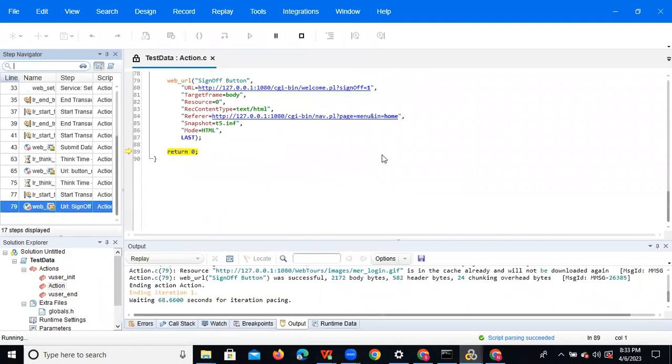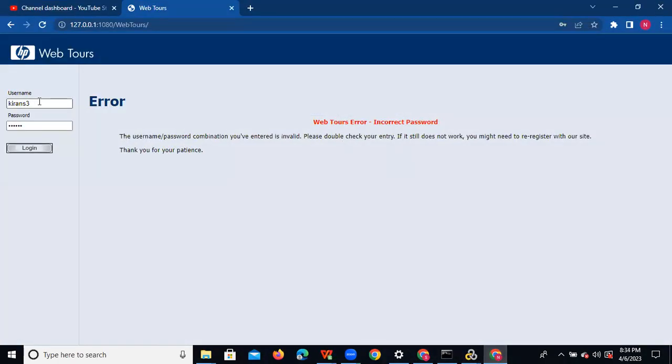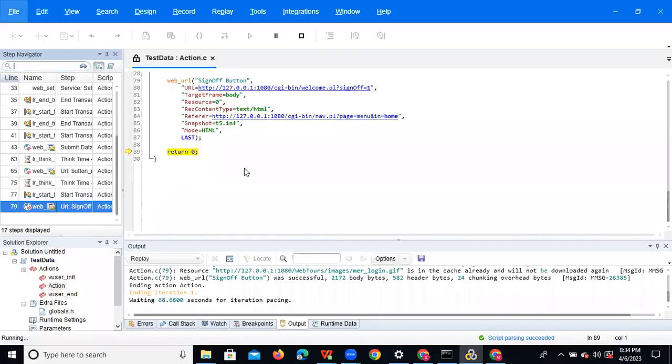See, your script will pass. So now you can go here, and this username and password you created, right? You can click on this. I think it's still executing.